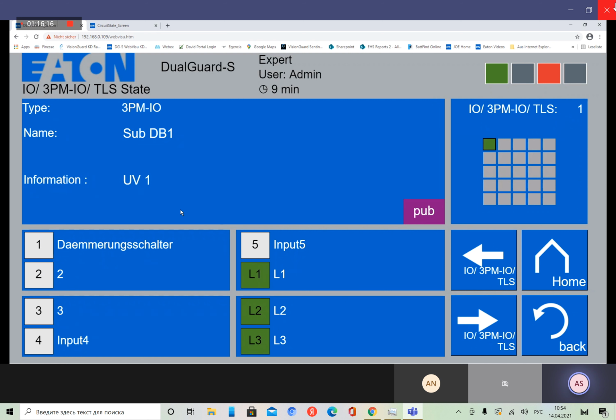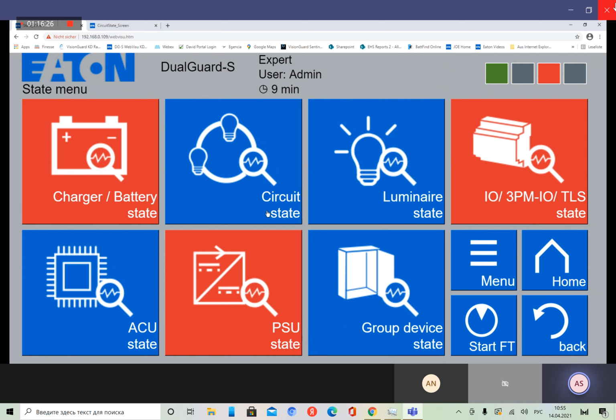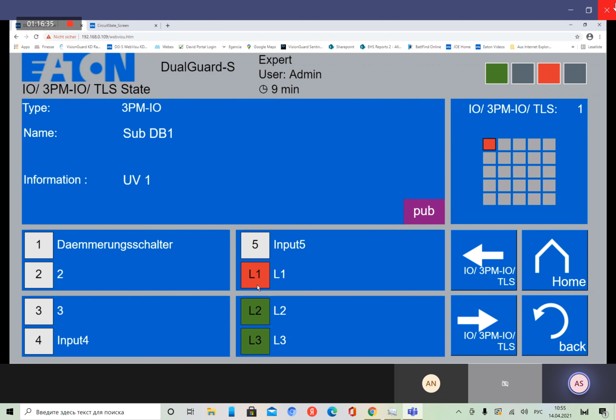And yeah, in case of a failure, let's say you have a mains failure, go to home, and you have a customer, he will reach this very easily because he needs to go to the menu, and then he sees, okay, now we have many failures, but then he sees, okay, 3 p.m. IO state is red, just click on it. Okay, my module number one is red, let's go. And then you see there we have a mains failure in the sub-distribution board number 1. Okay, so troubleshooting is very easy there as well.